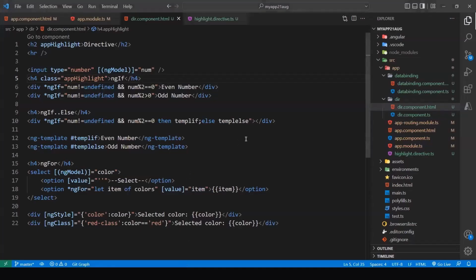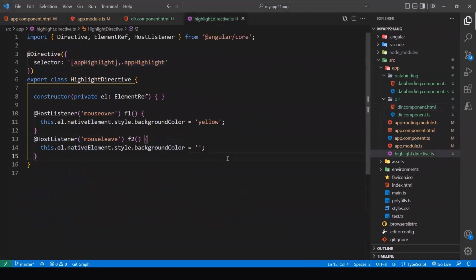So this way you can create a custom directive and manipulate whatever you're willing to manipulate. Clear? Similarly, you can capture the click event as well. On click, you can get the value also.